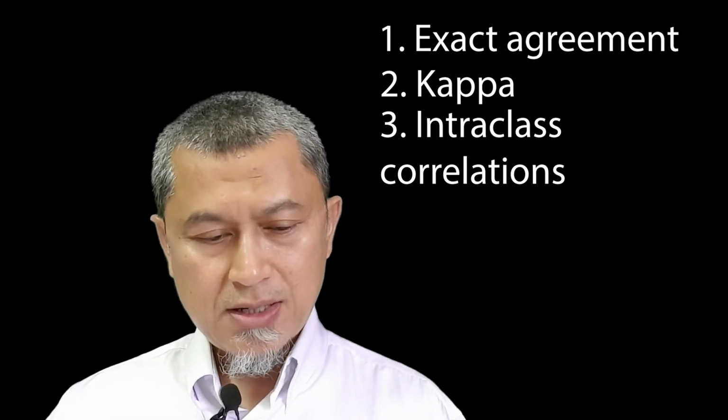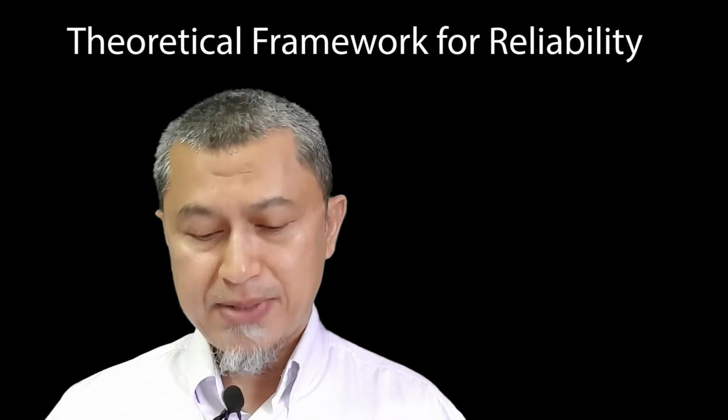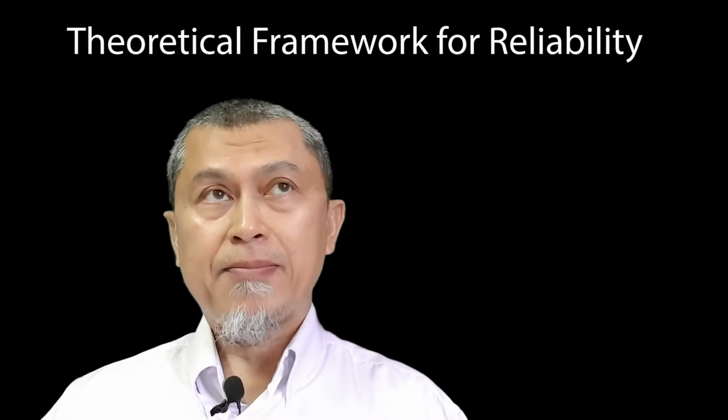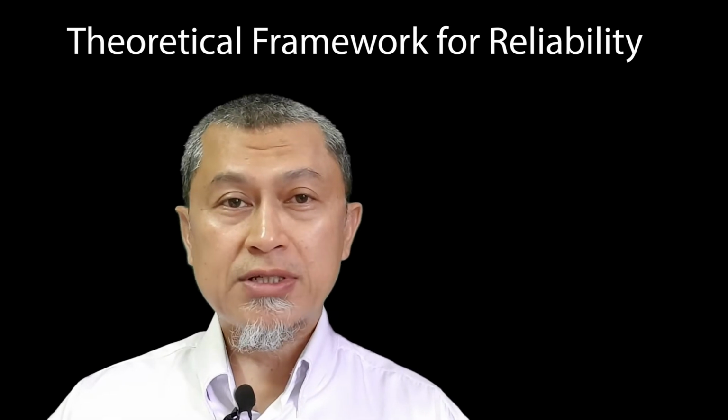Okay, so we go on to the next page, where it explains further about the importance of reliability. Please go through that. Please go through them. And then the author goes on to give a theoretical framework for reliability. It gives a good analogy about true scores and error. Okay, so it gives a nice illustration in the analogy where it talks about you and your friend having a video conference.